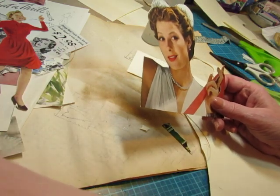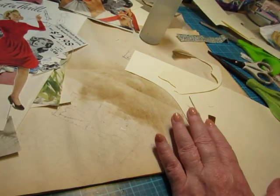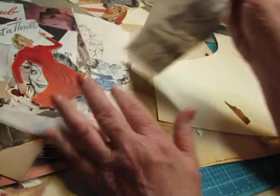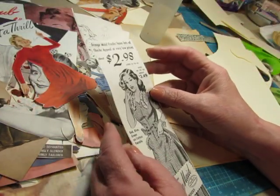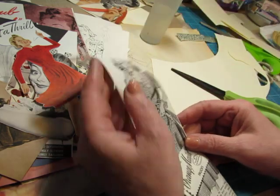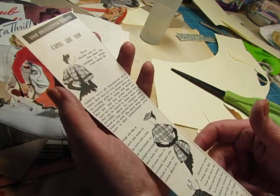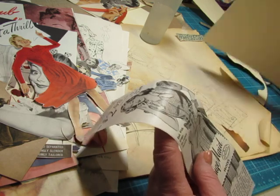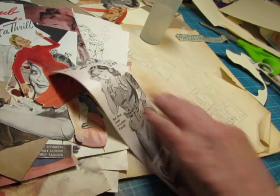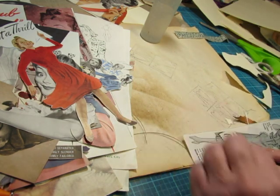We have two tuck spots for the fashion book. What else do we have here? She could make a cute tag. I think she's from the 40s. Yeah, they look like 40s. It's a tall book. 9 3/4 inches are going to be the pages. So maybe 8 inches could work for a tag.